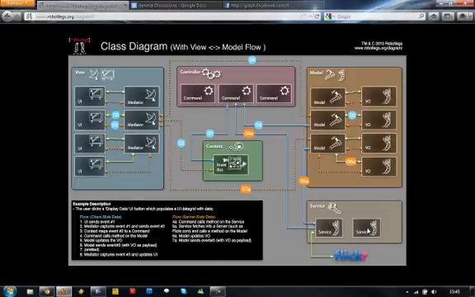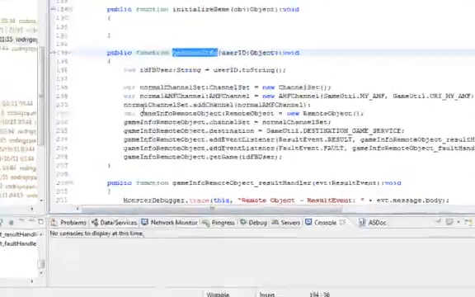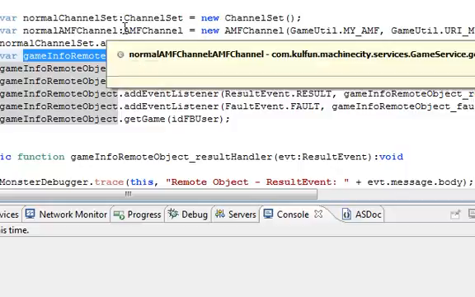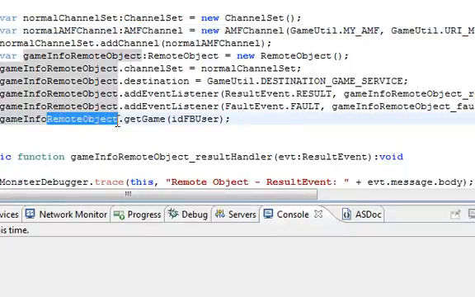The game service will communicate with the server side, the Java running in the server. So this function will call the remote object, passing by the AMF channel, and this function will call get game from the remote object.